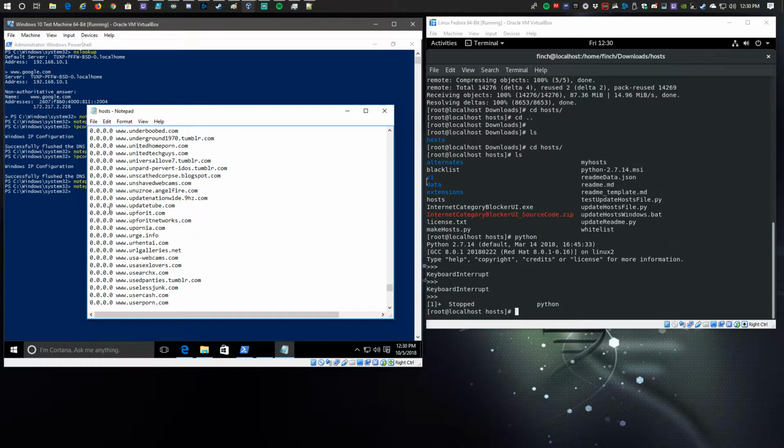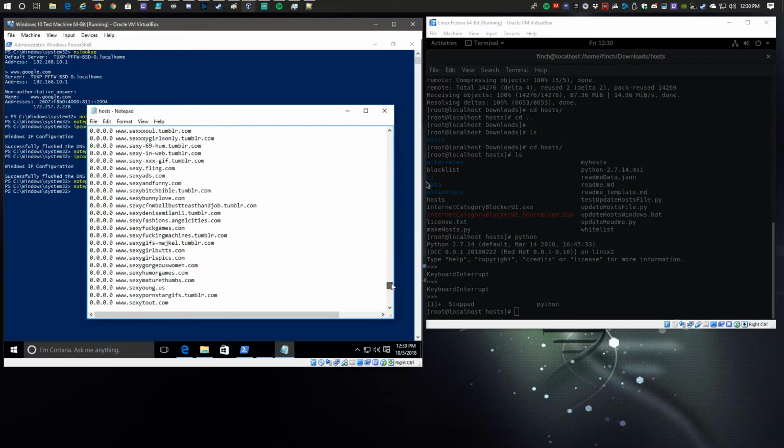Now, not that I'm into this or anything, but if you're looking for a way to get all the sites out there, here's a way you can do it. I don't recommend for or against. I don't condone for or against. That's up to you. But that's the list, and that's how they're blacklisted.